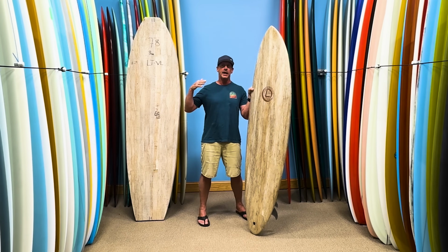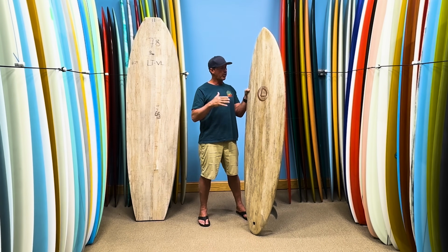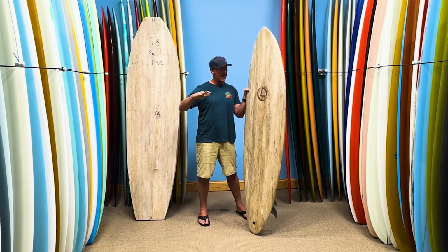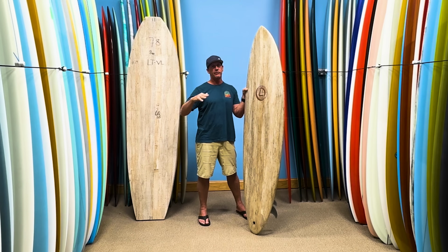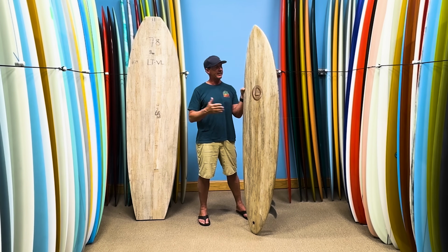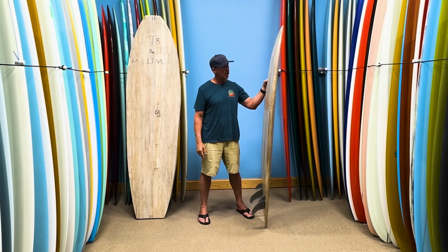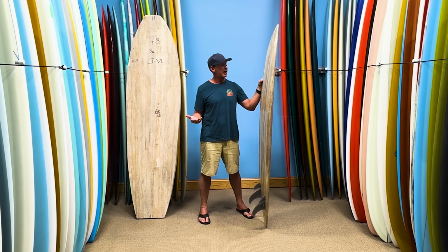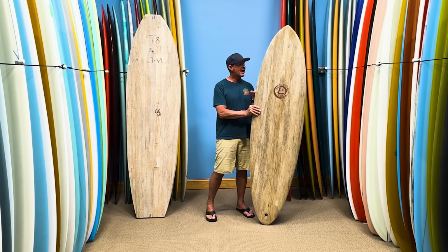Also, from a flex retention standpoint, these boards do torsionally flex and bend, but they also hold that flex longer since the entire board is the stringer. It's not just the stringer that's trying to hold that flex, it's the entire board. So that'll maintain the flex better than a PU poly board over time. All of those things are going to make the board last longer.